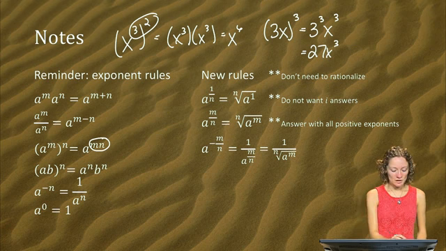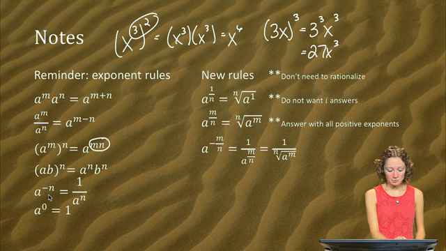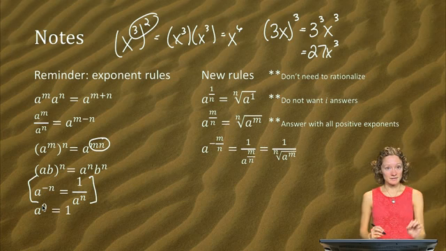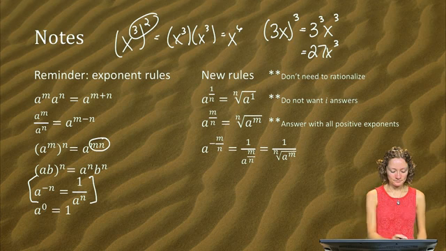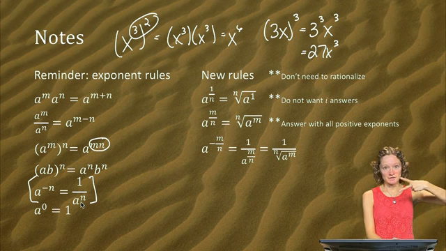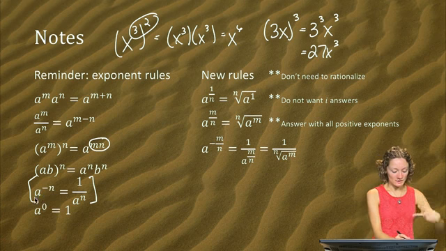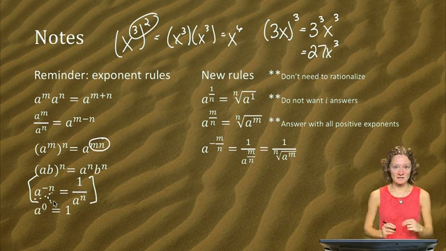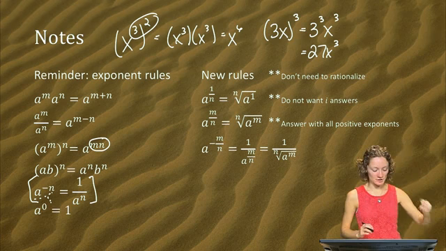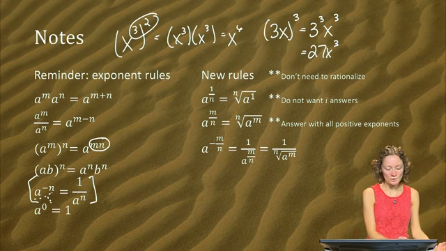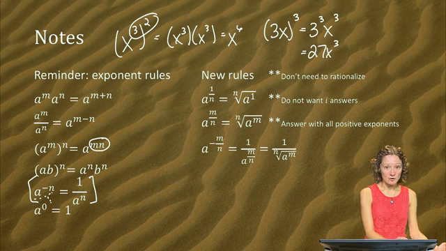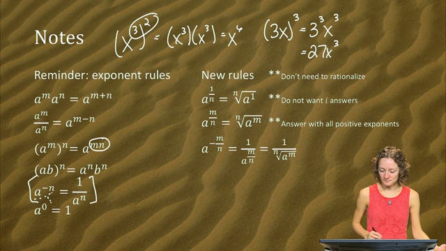And the last two, the one with the negative is pretty important here. This is something that we're going to focus on. If you have a base with a negative exponent, you can fix that negative exponent by flipping its position in the fraction. So if it's currently in the numerator, you put it in the denominator and then it has a positive exponent, and vice versa. And the last one we won't use too often, I just want you to have it in the notes. Anything raised to the 0 power is 1.